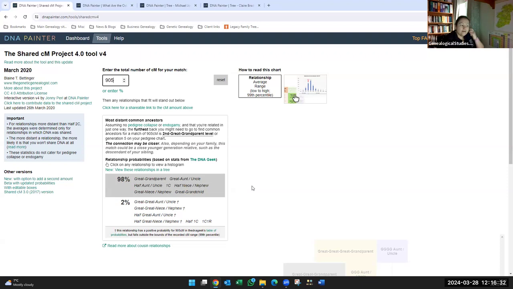A case that I just worked on and solved, someone who presented as a first cousin on Ancestry turned out to be her half uncle. His father had had an extramarital relationship which had produced a half brother that he had not known about. And so there are always possibilities. And remember what it's saying here, the connection may be closer. So it could be someone who's younger than you that you're not thinking of.